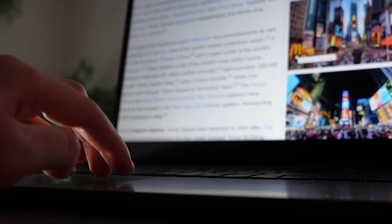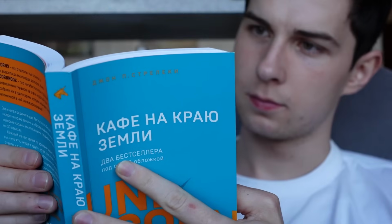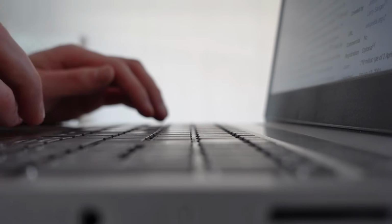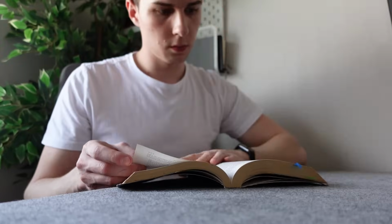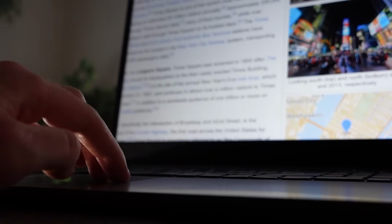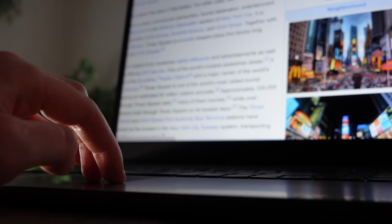So for most people, actually learning a language is such a big struggle, and it's so hard to do because of two major problems. On the one hand, it is so hard to find time in our everyday lives to study a language. Because let's face it, we're all busy, and when we come home tired from work, from school, from university, whatever it is, you basically want to get done what you have to get done in that day and then chill. And the outlook of investing another 3 hours after work, from 6 to 9 p.m. every day, putting in loads of hours after all the obligations that you have in your day is just super tiring.